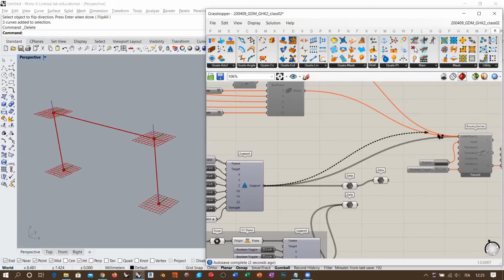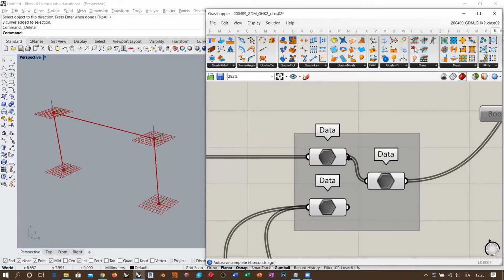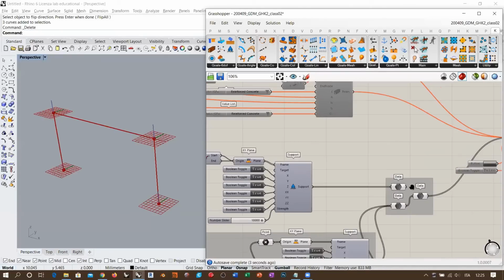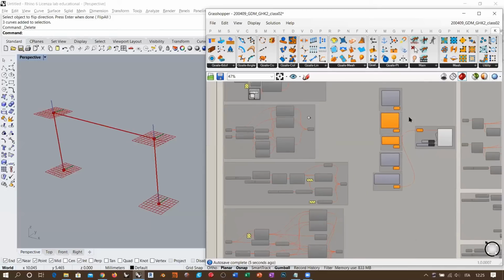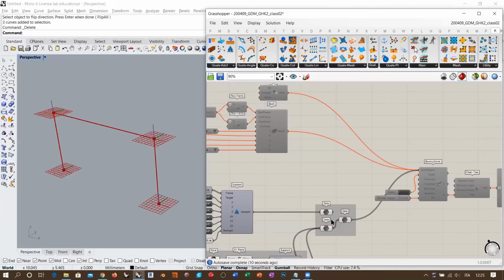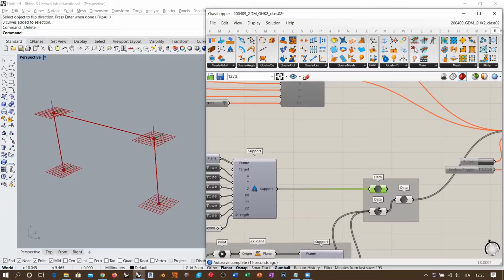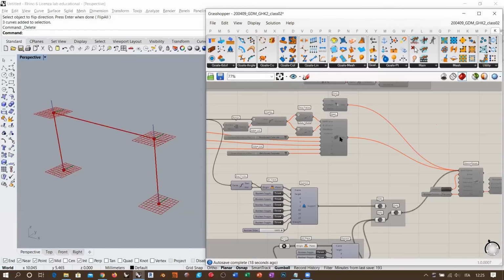So I unplugged this directly and plugged it through this switch here, okay? So this is the switch. In case I want to work with the linear beam, I connect this one. If I want to work with columns and beam, I plug this one, okay? Of course, we can do this like we did here. We can create one single data container with all the goals just flowing through it. In that case, we just need to add to each of these two the corresponding beam and the graph that we want to use.